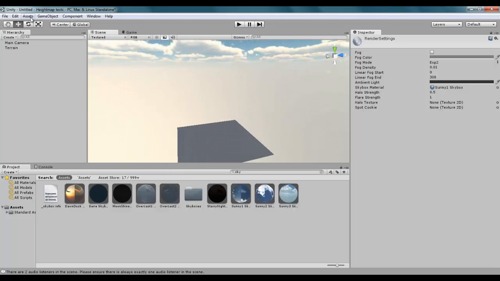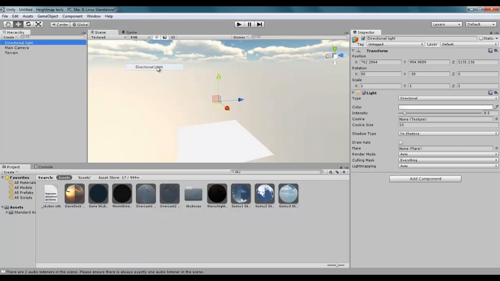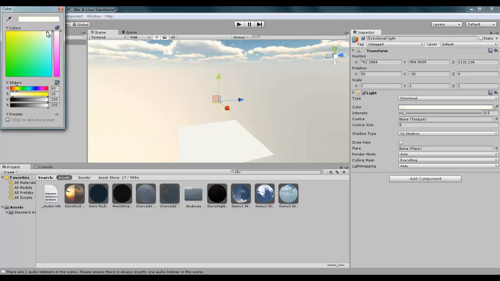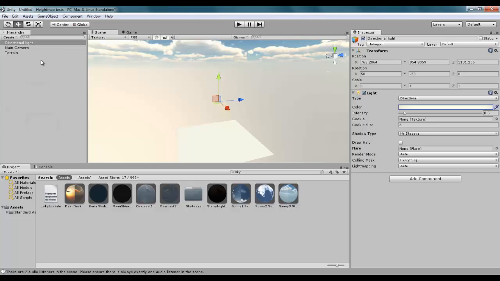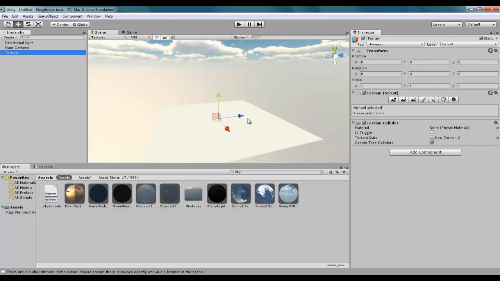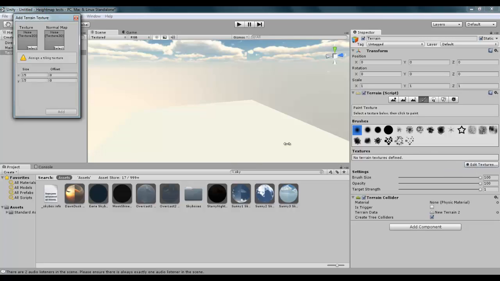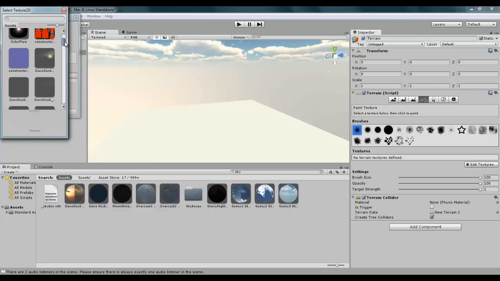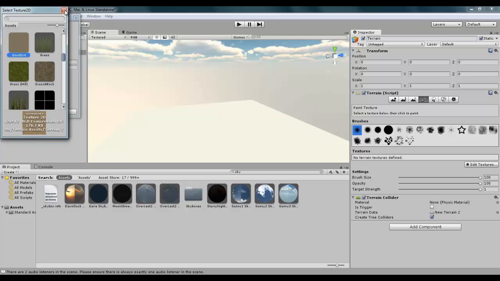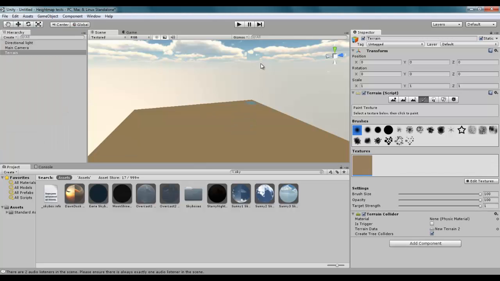Okay. I'm going to add a directional light. I'm going to make it 8. Bring that down a little bit to yellow. Gotta move this out of the way so it's not in our way while we're scoping the terrain. Now I'm going to make the terrain a little easier to see by putting a texture to it, add texture. And I'm gonna just put a dirt texture. Find it, there you go. Add it. And that'll make it a little easier to see as we're sculpting.